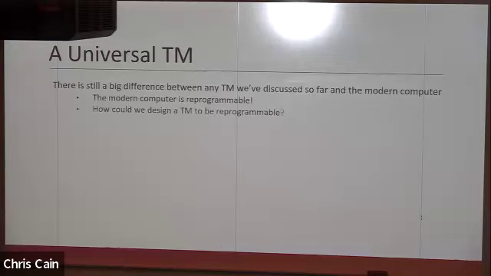So what could we do to design a Turing machine such that we could reprogram it? Like our CPUs, we feed in a new program and that CPU runs that new program. With a Turing machine, we have a particular state machine and that defines the algorithm that this Turing machine runs. We would have to swap out the associated state machine to be able to do that. So what we need is kind of a multi-layered Turing machine, a Turing machine whose job it is to read the instructions of another Turing machine and then carry out that process. And that is what the modern computer can do.